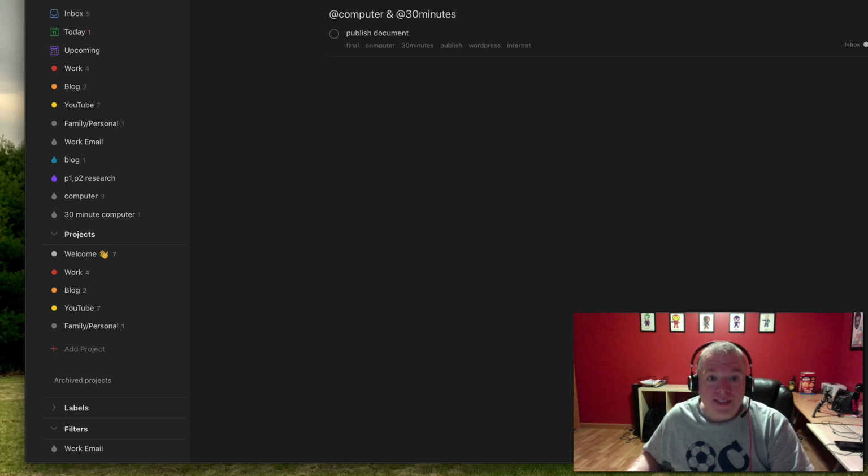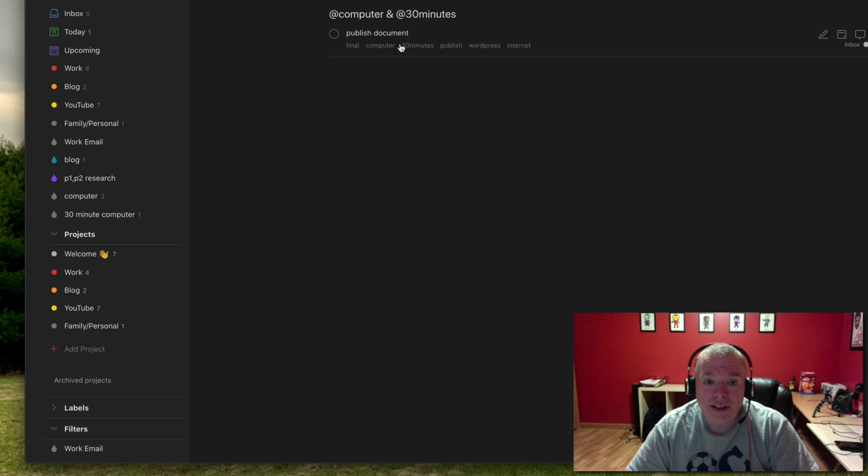So the value of this is that you can get really sophisticated in terms of how you use your tags in filters. You can create filters that use labels, due dates, projects, and then within your labels, you can have things like duration. You can really start to customize how you filter your content.